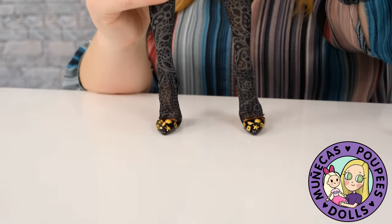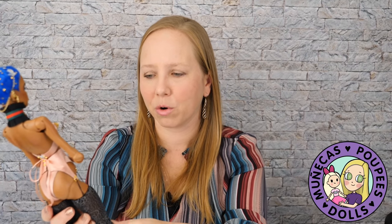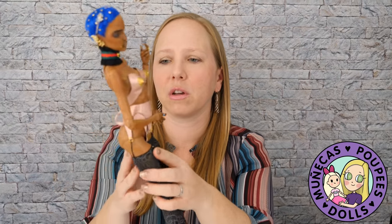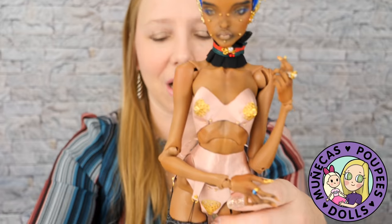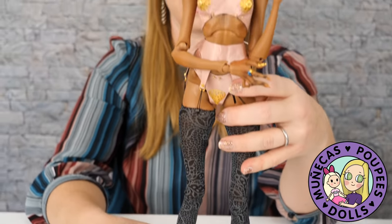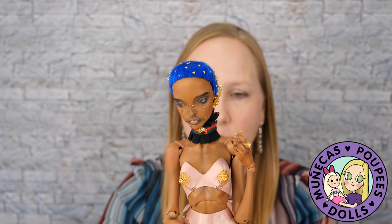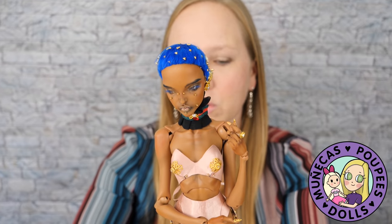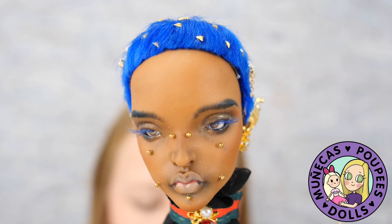She was worth every penny. She was very expensive, but worth every penny I paid for her, and she is a dream doll come true. I just started collecting Pasha's dolls this year - they were kind of out of my budget when I first saw them, but now they're within my reach a little bit more. I got my first one, the Simply Beautiful, and after that I just love her dolls so much. I want to support her as an artist because I love her artwork and the way she does things. I love following her Instagram and seeing what she's up to.